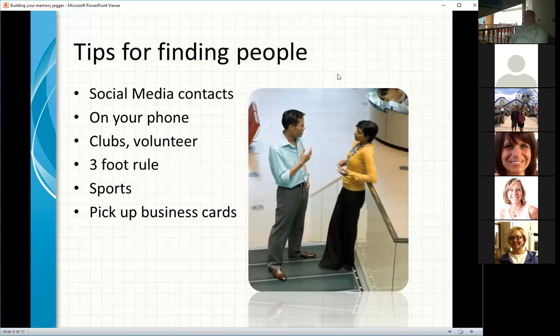Dell and I use the 3-foot rule quite a bit. If you're standing beside somebody, why not say hello and be friendly and smile and start a conversation with them? Tana, I know that you're in the arena quite a lot, and you probably already do this, but it's a great place to develop contacts. And one thing that Jake and Jenna Rude told us about is, pick up business cards from those boards that are in buildings and restaurants and advertised. That's what they're there for.